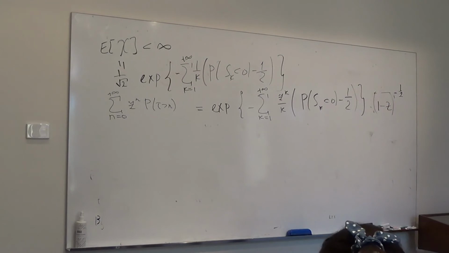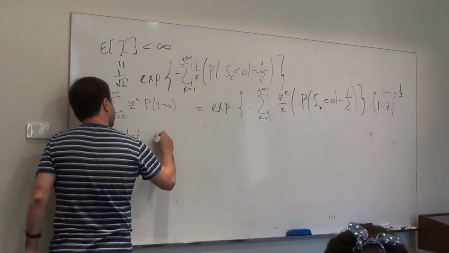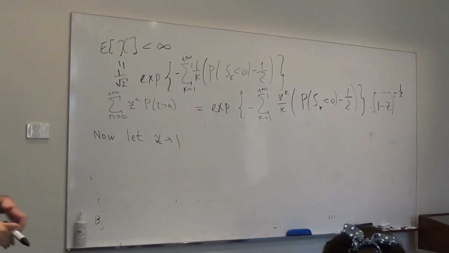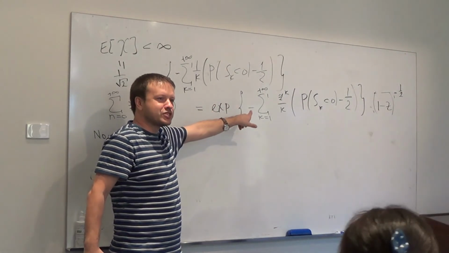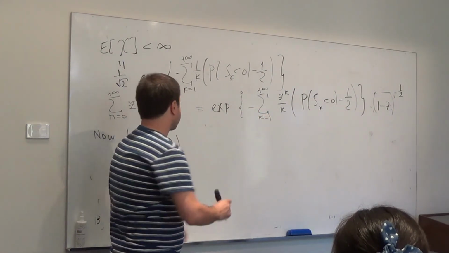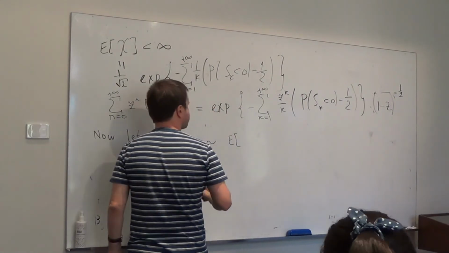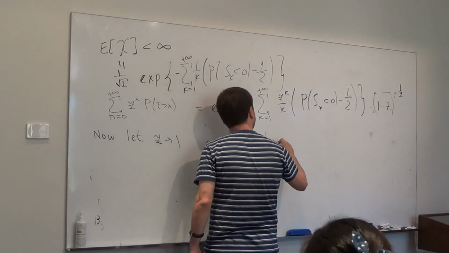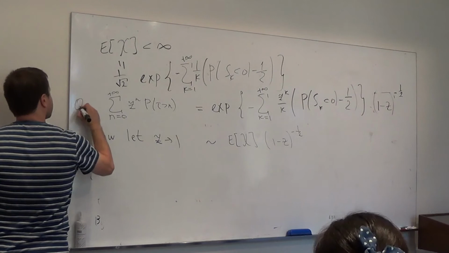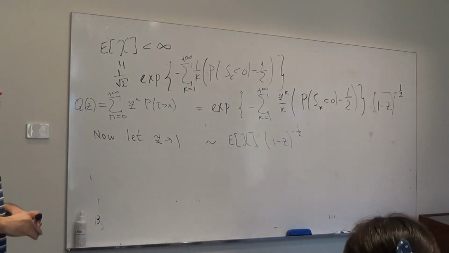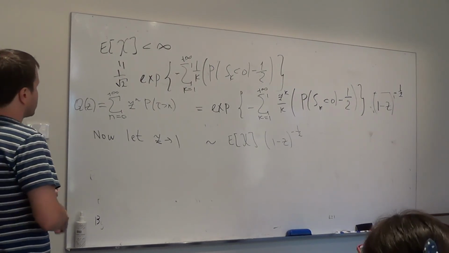Now I'm going to use this Virial theorem one more time. Let z go to 1. The nicest thing happens here, because when z approaches 1, we have just shown that this will converge to the expectation of the overshoot. So the right hand side behaves like the expectation of chi times 1 minus z to the power minus 1 over 2. So this is my right hand side, and this is my q of z. Yes, I should put the square root of 2, indeed.